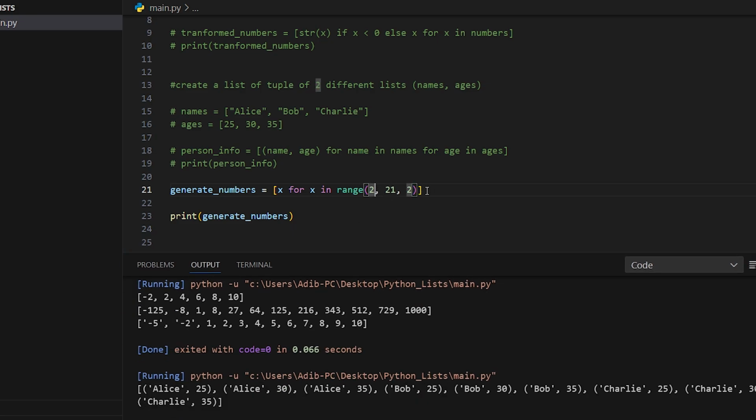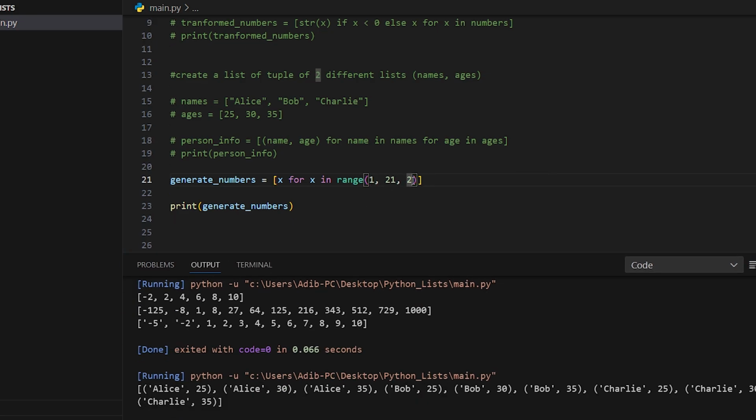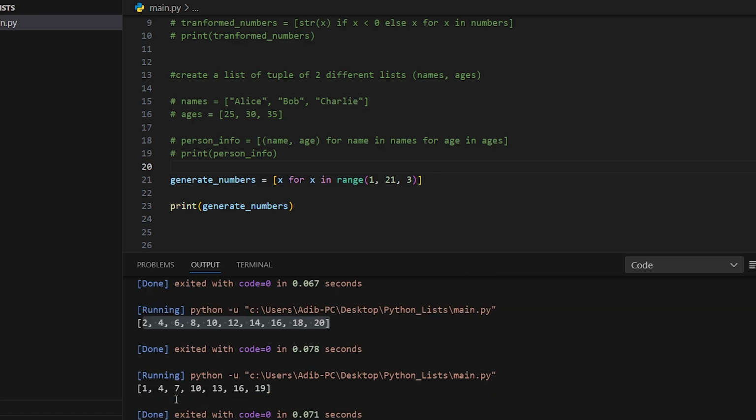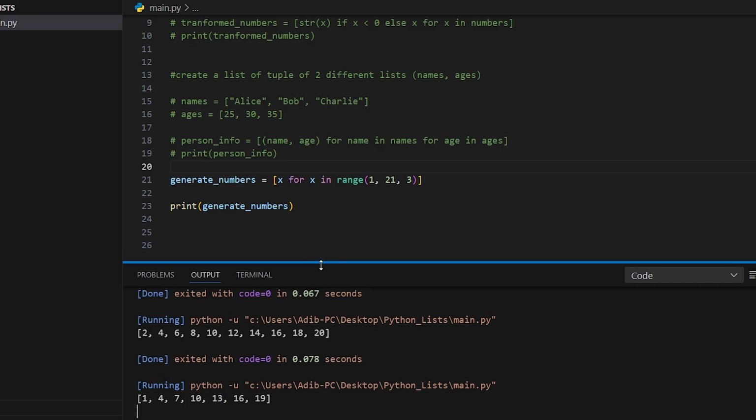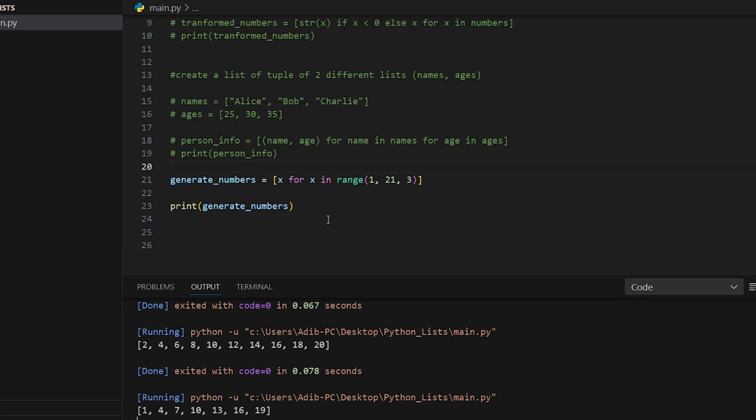If I just take 1 up to 21 with 3 steps, it will print 1, then it will print 4 and 7. This is the step. So 1, 4, 7. It is a gap of 3 between each individual value. First is 1, then 4, then 7 up to 19. So this is the thing that you can generate.